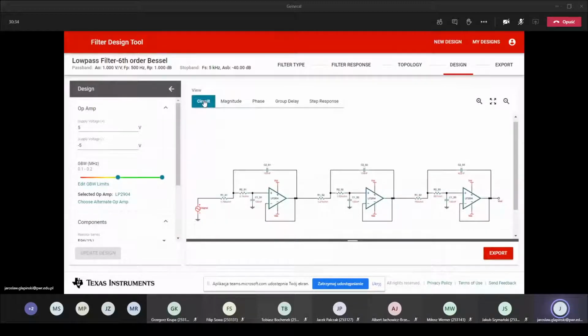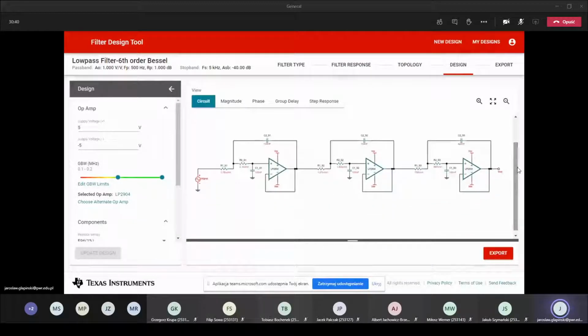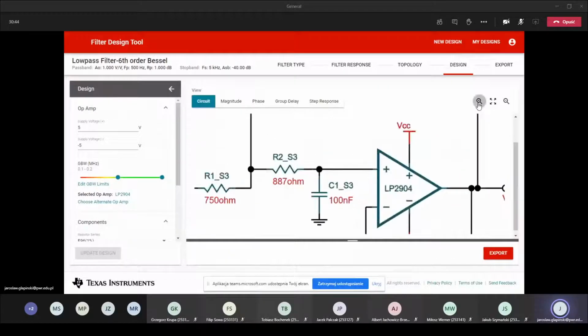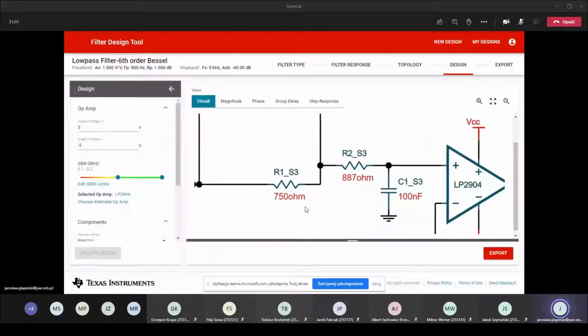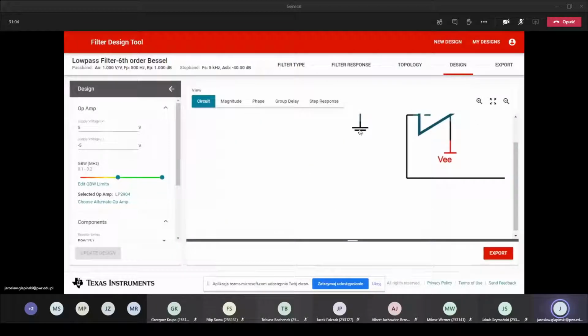Of course, maybe it's better not to use so many elements, because we do not know the properties of these elements, and the noises will sum up. So sometimes it's better to use a filter with lower order than use a lot of elements, because each of the elements also causes noise in the system.